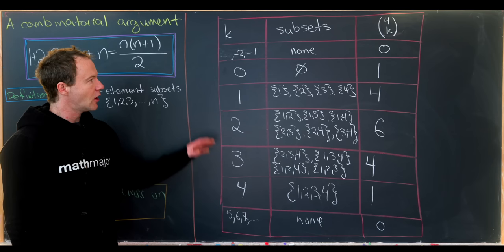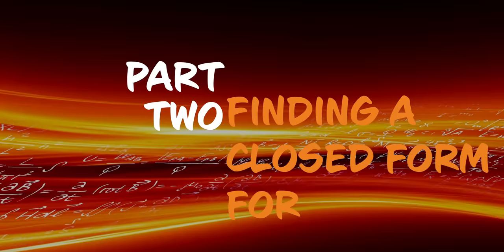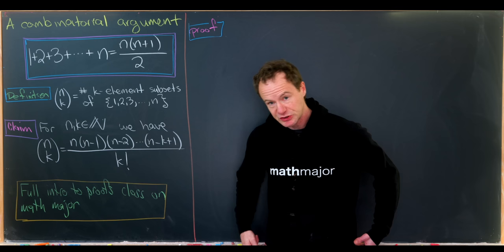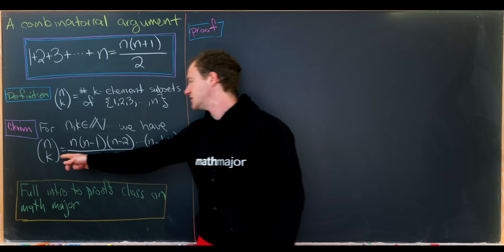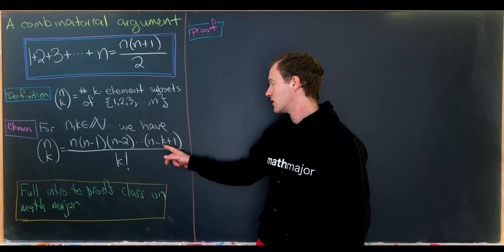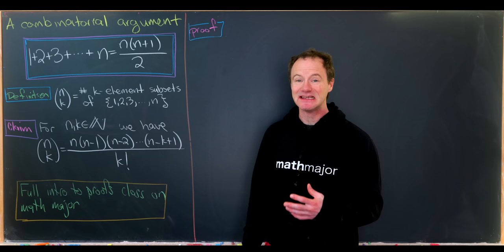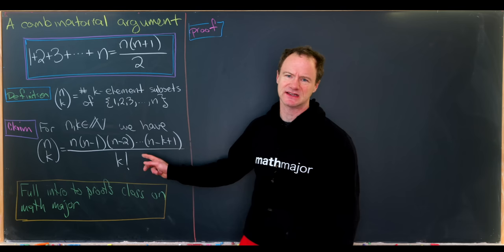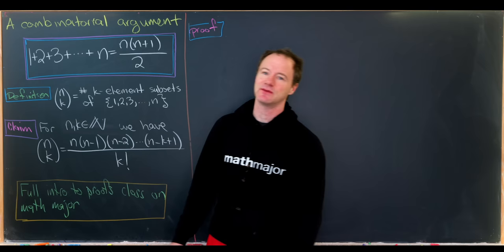Hopefully that gives some intuition for dealing with subsets. Now we're going to find a closed form for n choose k. To get our result, we'll need not only this definition of binomial coefficients but also a closed form which we will establish. That says: for all natural numbers n and k, n choose k equals n(n−1)(n−2)···(n−k+1) over k factorial — the descending product of k terms starting with n, divided by k factorial. Note that k must be a natural number here, though n can even be a complex number.